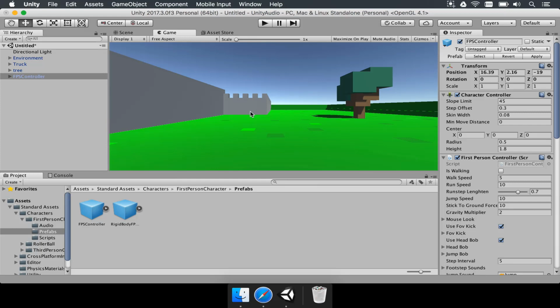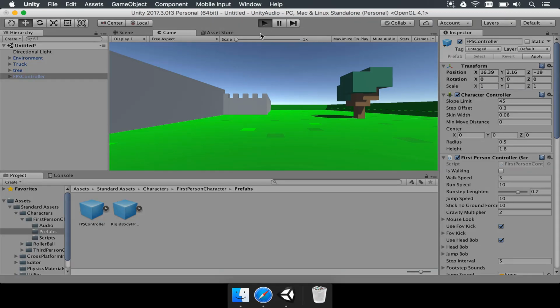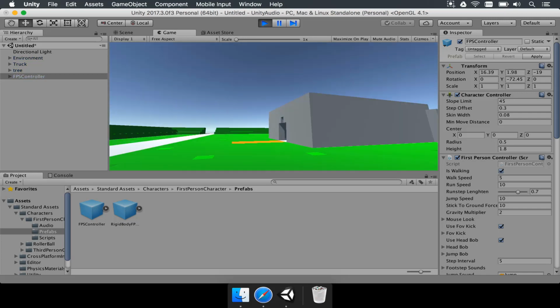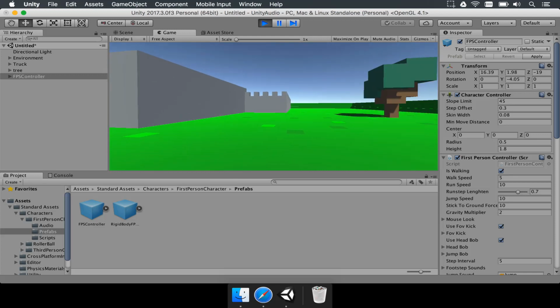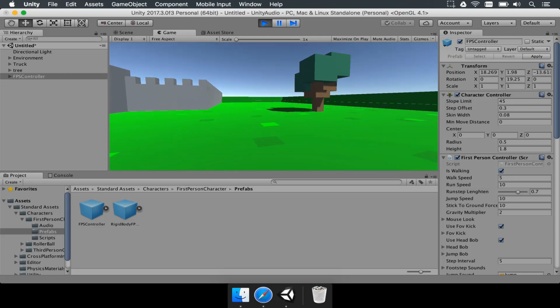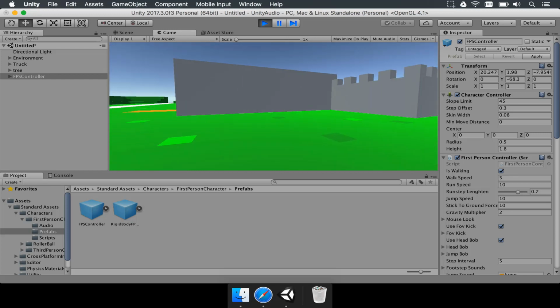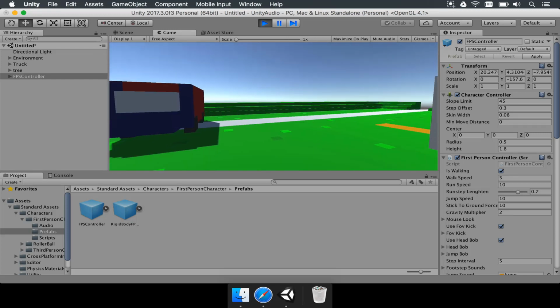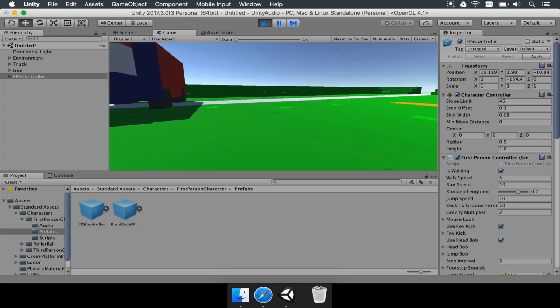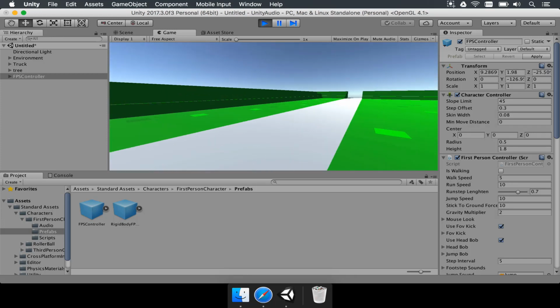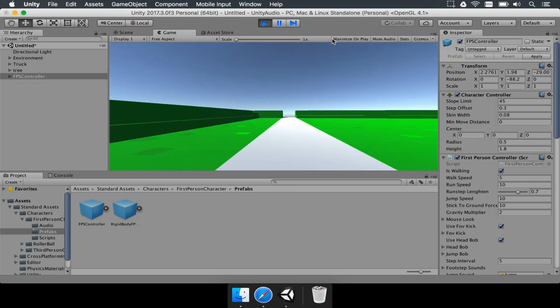And now if you look at the game window, you can see things from the player's perspective. And now if you press play, you're going to have your character here. If you look around with the mouse, well, it's going to work. And if you walk, you're going to hear the footsteps of the player. Like this. If you press space, you can jump. And if you are walking, if you hold down the shift button, you're going to run. Okay.